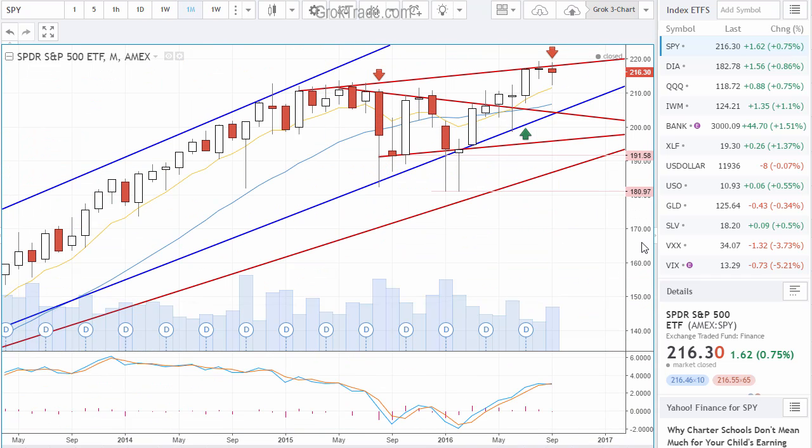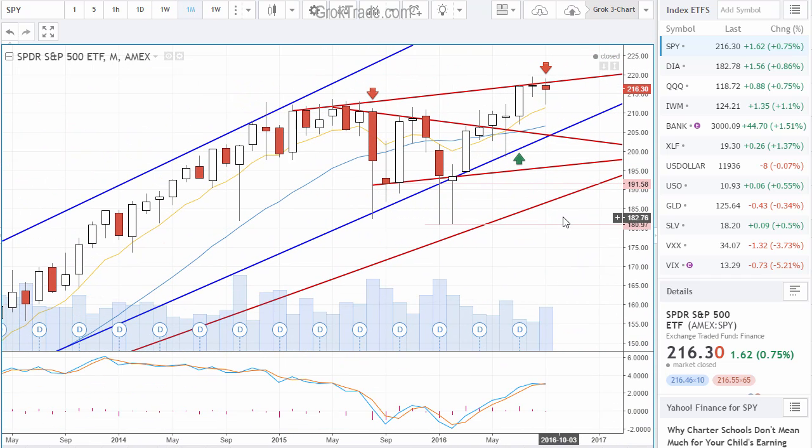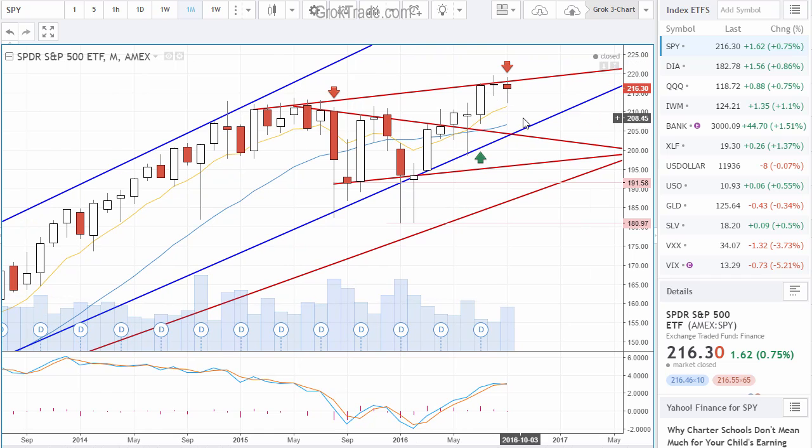So that's the weekly. What's the monthly showing us? To be quite frank, the month just started, so it doesn't matter what's going on. This is how we ended, though. September ended with a lower high, lower low. There's a pivot candle. You Mentee students, you Grok graduates who have been to the mentorship program, there's our pivot candle. That's our pivot candle right after a doji, right at resistance. Resistance, pivot. This now could be setting up for a nice downside opportunity on the monthly chart.